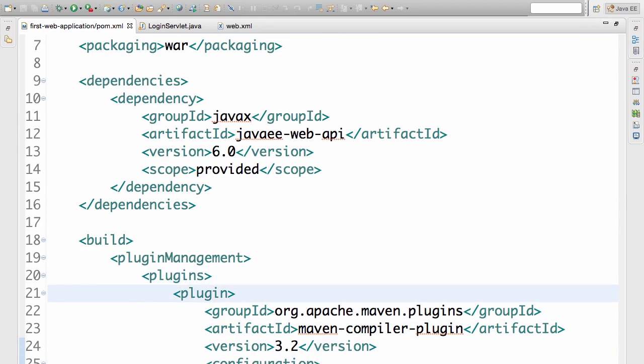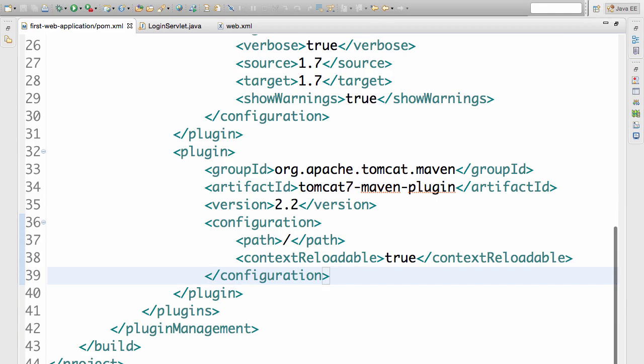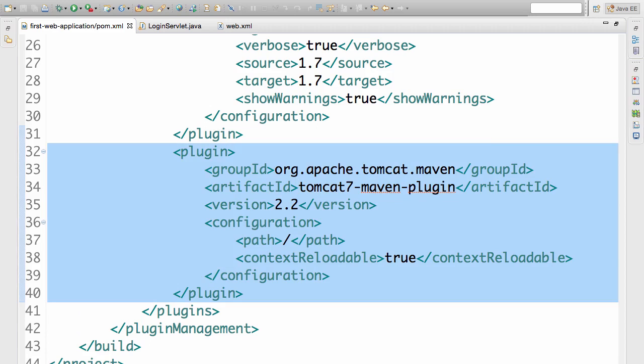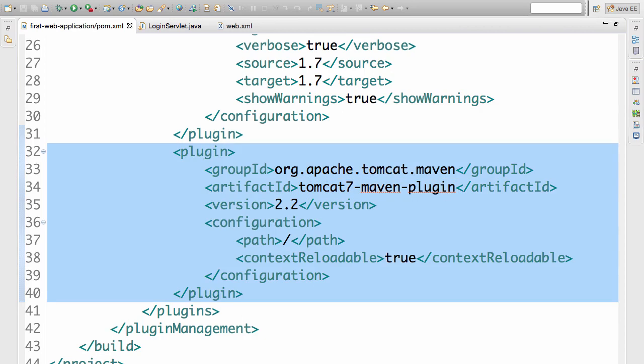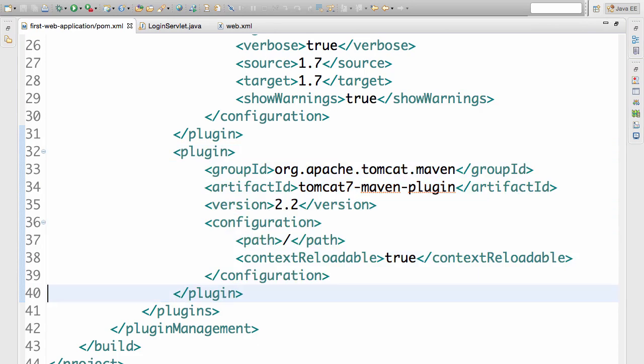What we did is we ran the web application in Tomcat. How did we download Tomcat? Actually, Maven did it for us. We configured a plugin in here which is called the Tomcat 7 Maven plugin, which takes care of downloading Tomcat and running the web application in there. So that's your first question. To be able to run the web application in Tomcat, we use something called the Tomcat 7 Maven plugin.